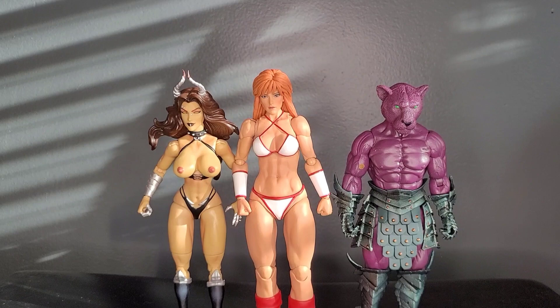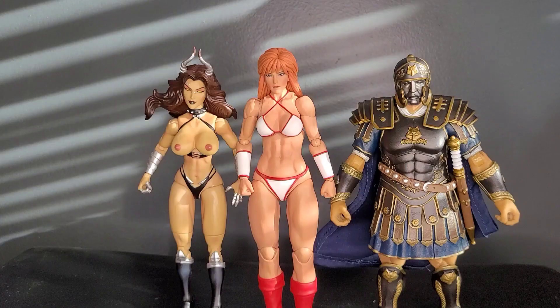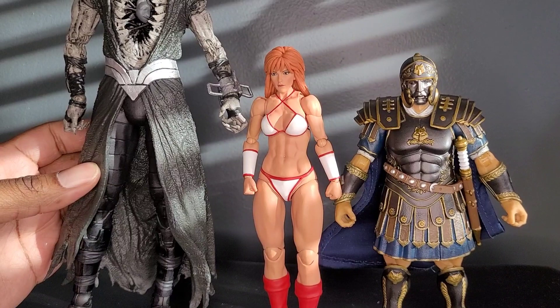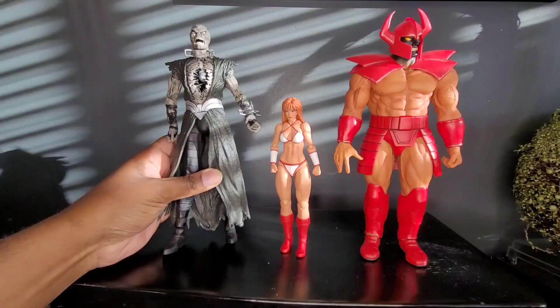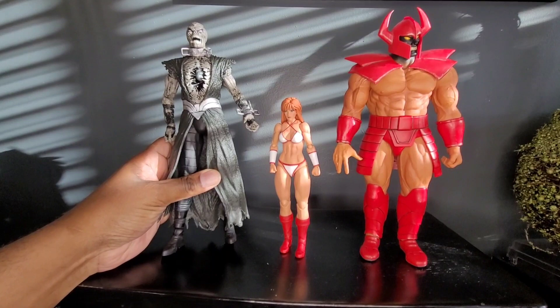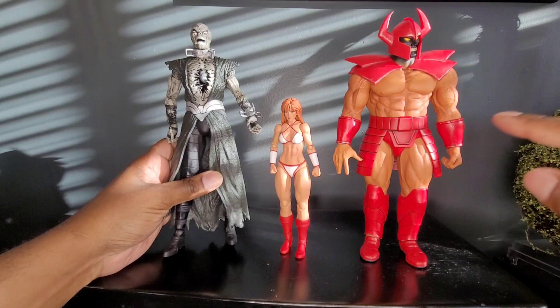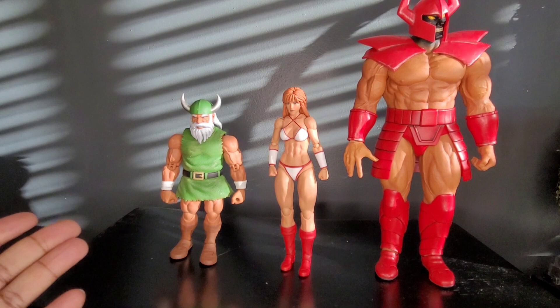Here's a Marvel Legends for anyone interested in seeing that scale. Here she is next to a combatant figure, next to a deluxe McFarlane figure, and next to Death Adder — look at the size difference there. I said that I have to get the alternate version, the blackened version. Haven't done so yet, but that is definitely on my list. This is a great figure. And last but not least, Gilius Thunderbird. I don't have Battle Axer on me — I do have the figure but wasn't able to grab it in time for this review. Though with Storm Collectibles continuing with this line, I will have time to do size comparisons at another point. I want to thank you for tuning in to Mr. Cliff's Toy Shop. Hope to see you during the next episode.